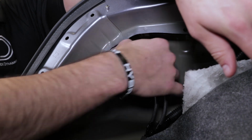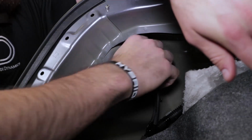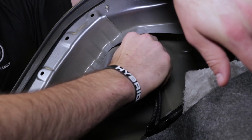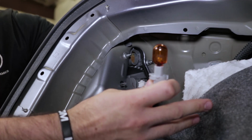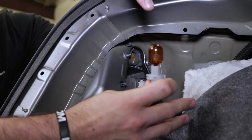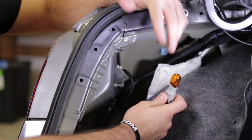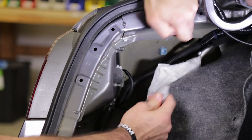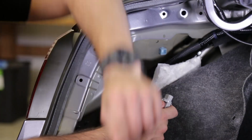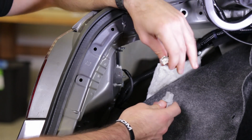Now, the bulb that we're removing is actually the very top bulb. So you're going to turn that counterclockwise and pull it out from the housing. That'll give you access to your factory rear turn signal bulb. Now, if your car was running recently, be careful because these bulbs do get very, very hot. In this case, this bulb is nice and cool, so we'll remove that and install our 510 lumen XP80 LED replacement.